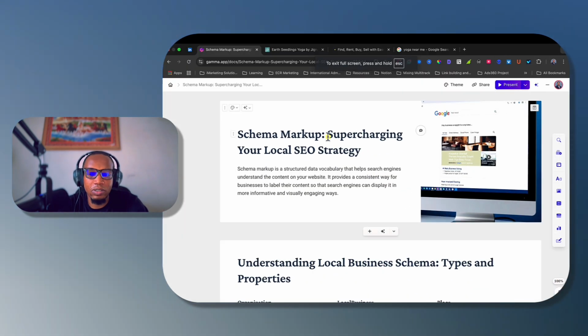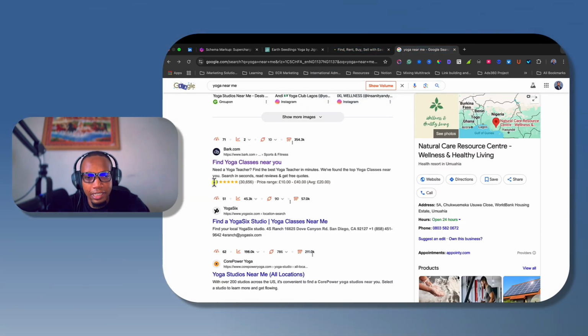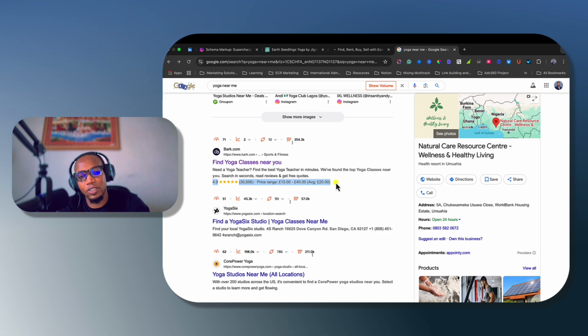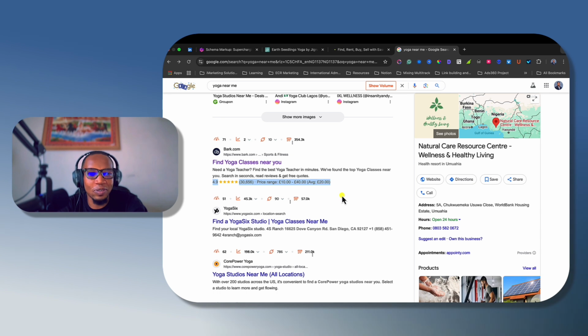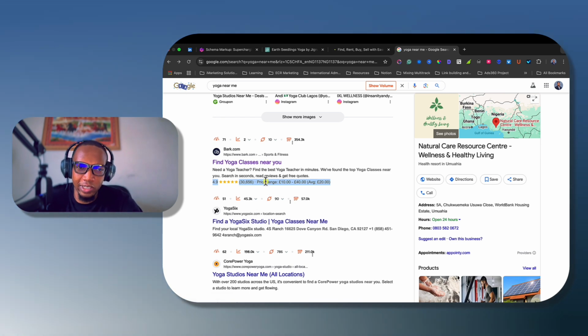I'm going to be taking you out and in, so just bear with me. This line of text here, I'm going to show you what it looks like on the back end, so you get to see how detailed this can be for the search engine to understand, and how simple it can be for users on the front end to understand.